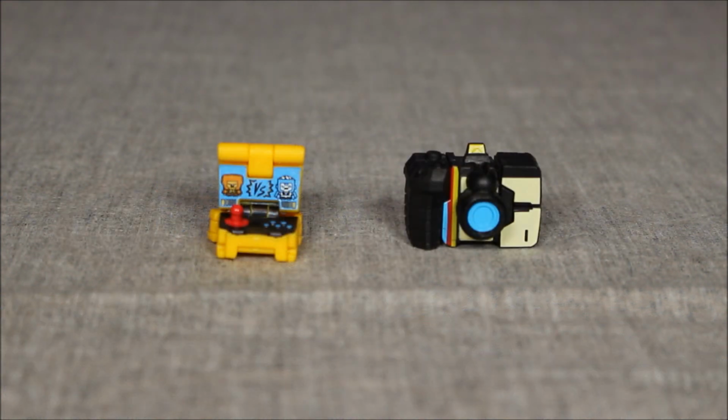And here we have 2 BotBots courtesy of our buddy Maximal10. I told you that this was a hodgepodge of odds and ends. The little camera guy is Papa Click. The yellow video game machine, I suppose you would call it, is Old Cool, and they're both part of the Arcade Renegade surprise. So, I don't know.